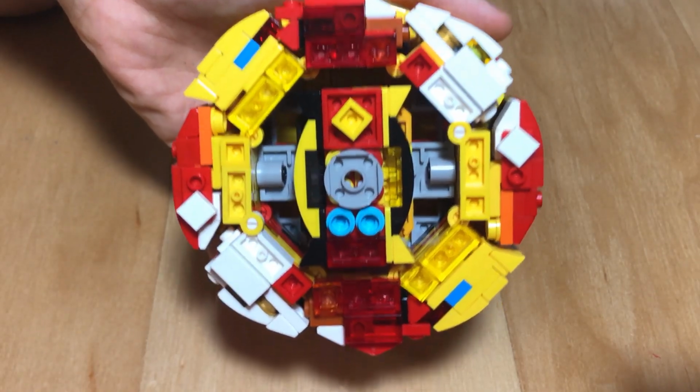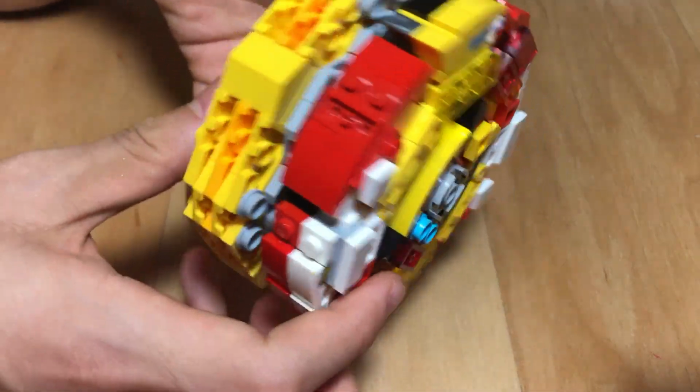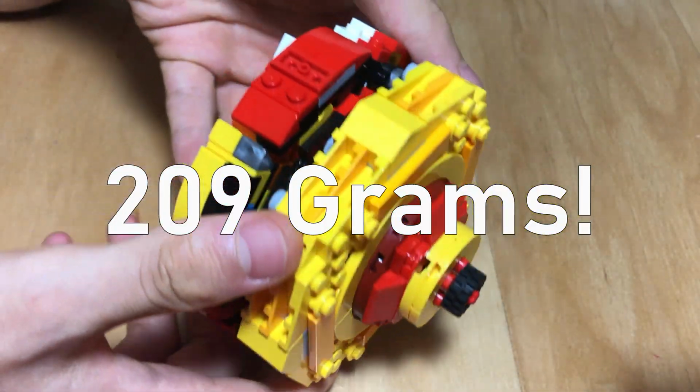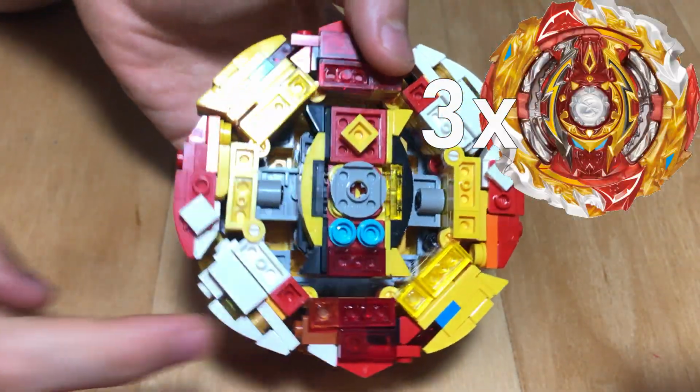This is the world's most accurate Lego Beyblade, the sequel. At a whopping 209 grams, this Lego World Spriggan is more than 3 times the weight of the original.